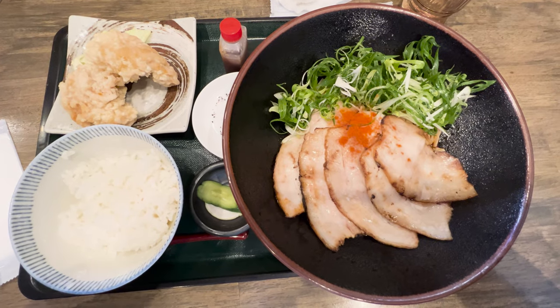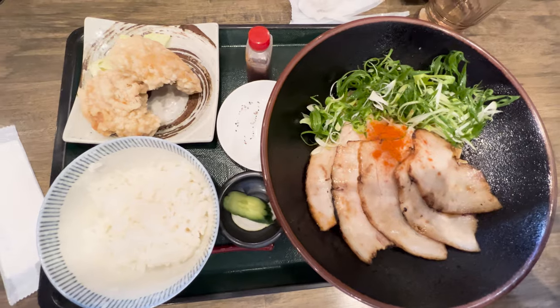I guess you would call it dry ramen. There's not a broth, it's a sauce underneath the noodles. And there are different flavor profiles. You can get it cold or warm. Cold would be sour, and warm is more on the savory side, is what the menu said. But it's a little small, so keep that in mind if you are coming.